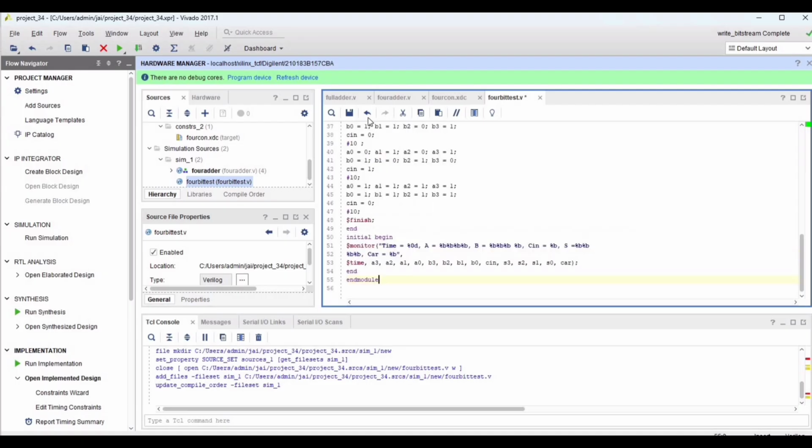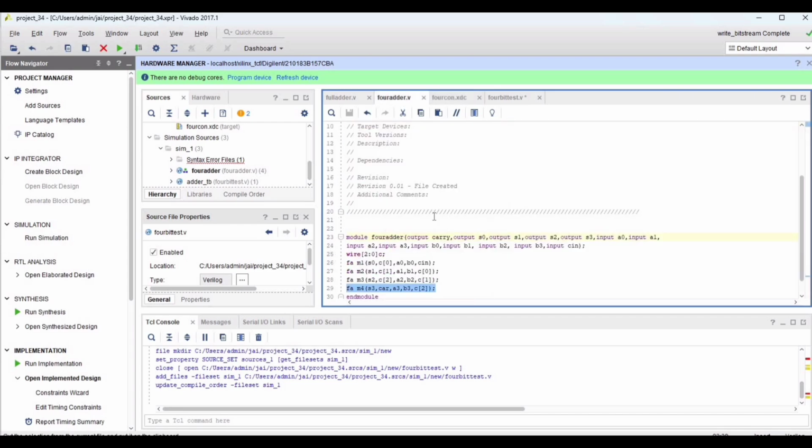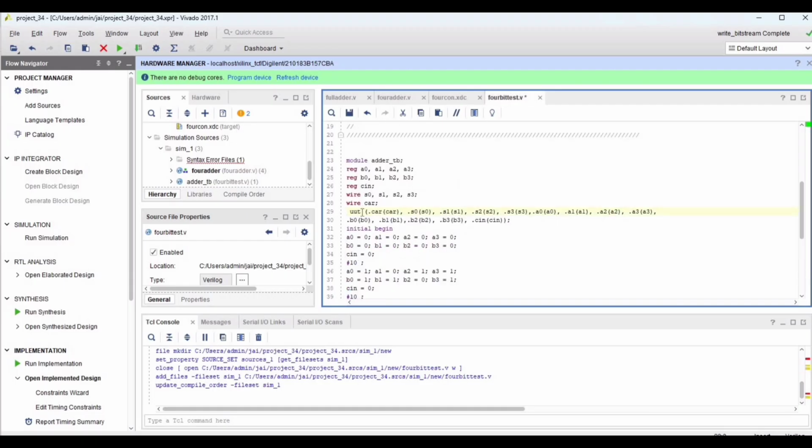Okay, so change the program name as, what is the program name? 4 adder. And here I have changed this one to carry, right?